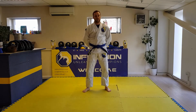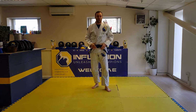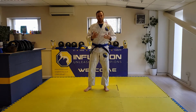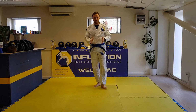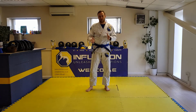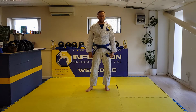So what we're going to go through today is a little stretching routine to get us a bit looser again, get us ready to roll, and it's good for the back and the top of your neck. A lot of people struggle with their back flexibility and neck flexibility, so I'm going to do a few drills to help relieve that pressure, and then look into going over our neck and really loosening it up. Okay, let's get on with it.